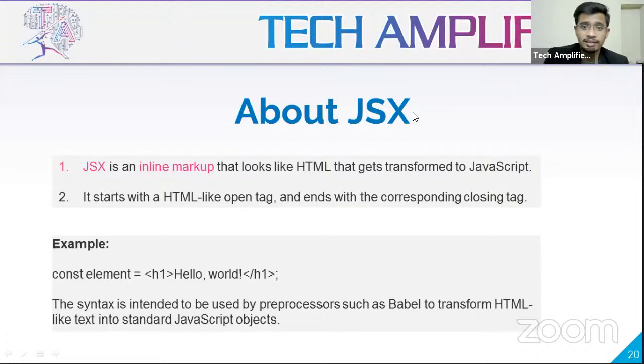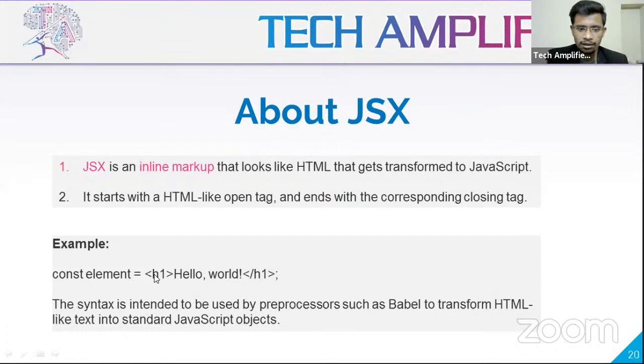In JavaScript there is nothing called int, nothing called char, nothing called string. Whatever value you place after the variable, the type of that variable will be integer or string. There are a couple of keywords that we use along with variables: let, const and var in JavaScript. const means the data will not change. const is a short form for constant. So there is a variable called element, and it has the value of an h1 tag with Hello World inside it.